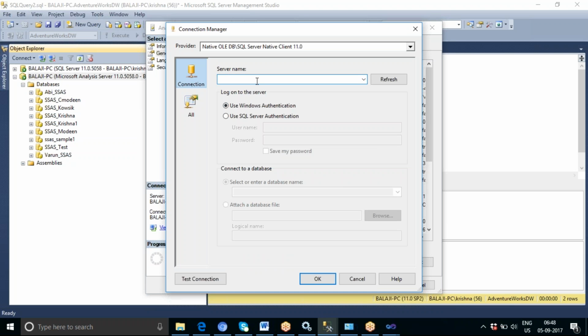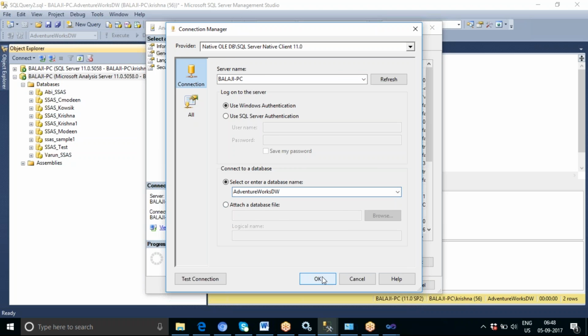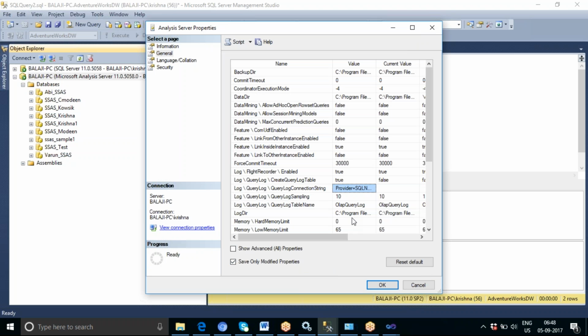Let us go and specify the server name as Balaji-PC. So in which database do you want to create the table? Now I'm connected to my OLEDB server. That AdventureWorks, I want to create it. Now what is the table name you want to give? If you want to give any other table name, you can go and give. Let us say log or aggregate log files. I want to create a table with this name, aggregated log files.